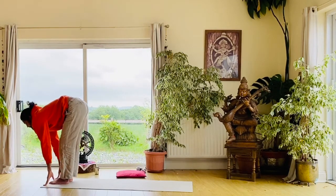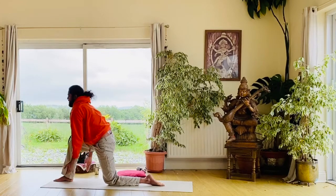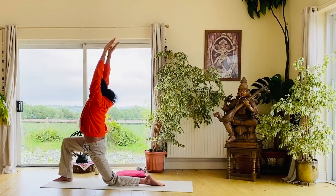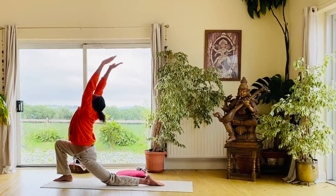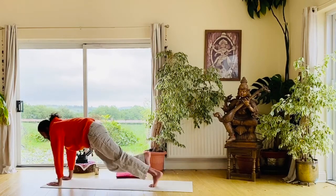Breathe in halfway up. And then stepping your left leg back this time. Knee down and tuck your toes. Your arms can be on the side or you can take them all the way up. And then with an inhaling breath, we want to come down into the lunge and arch back. And breathe. Lovely. And then release. Moving into Santulasana.